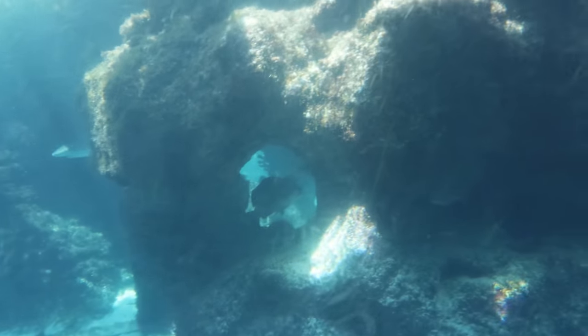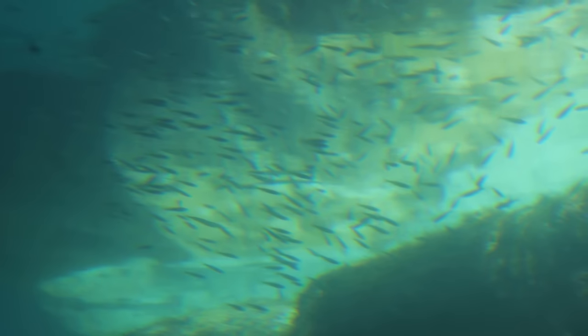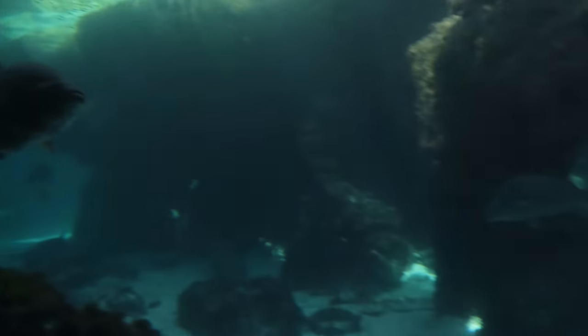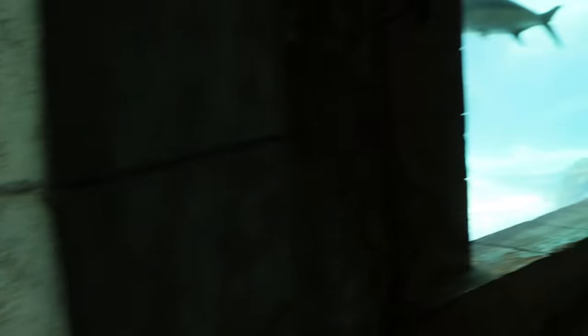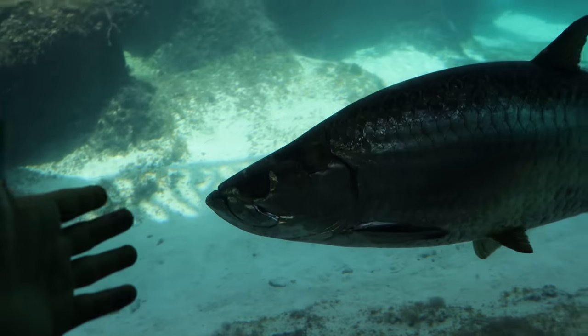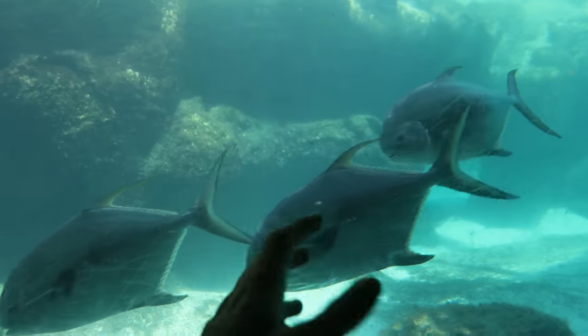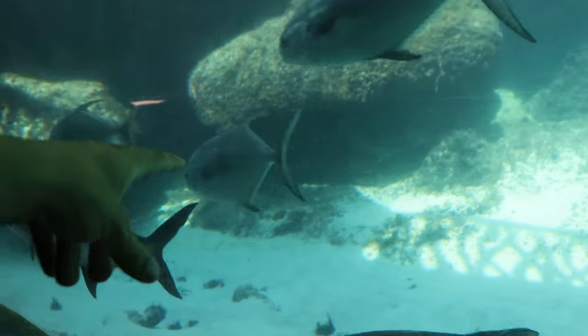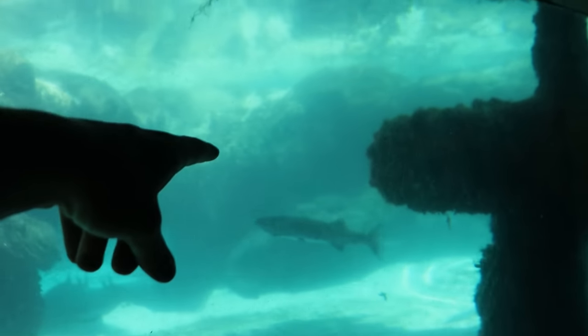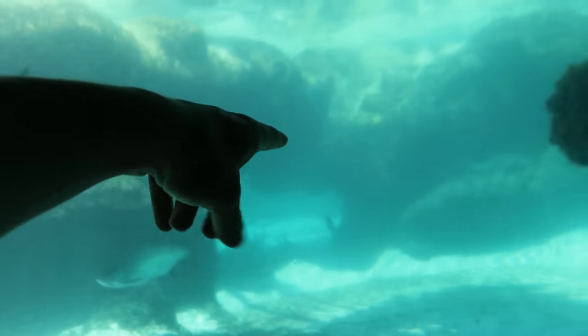These aquariums are absolutely giant. We've got a grouper or snapper, a huge shark over there. There are millions of little bait fish so this enclosure is super sick. There are more big tarpon and somewhere in here is a sawfish — these things are literally ginormous, at least 60 pounds a piece. And look at the size of that barracuda — literally like five feet long.